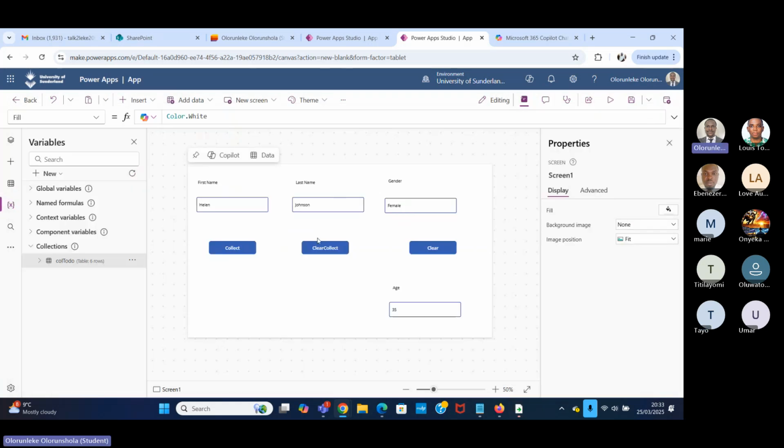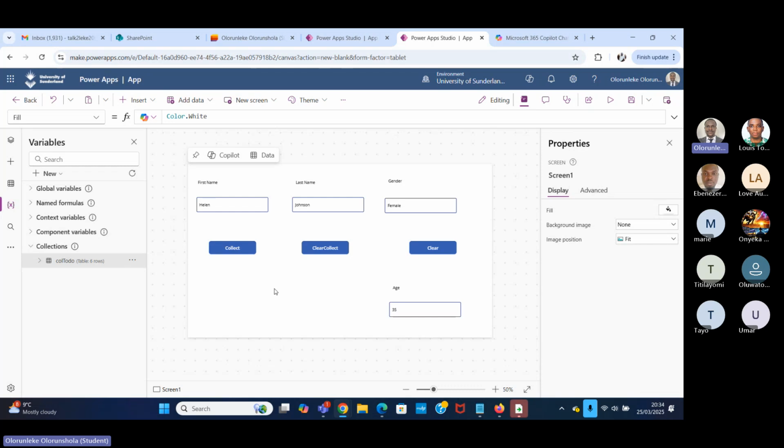What we are doing in essence is I'm showing what we call collections. I already explained what collections are. A collection is a temporary way of saving data within your Power Apps before you send those same records to your data source. Why are we saving data up?